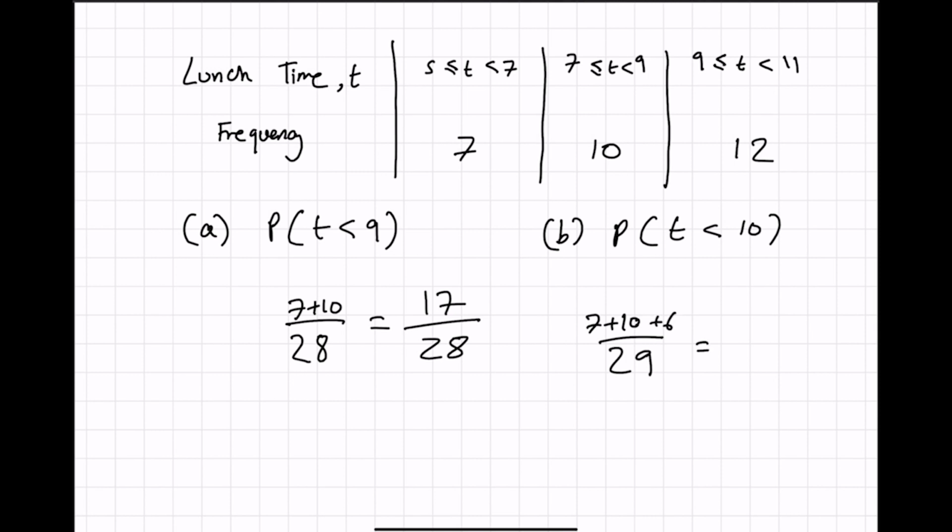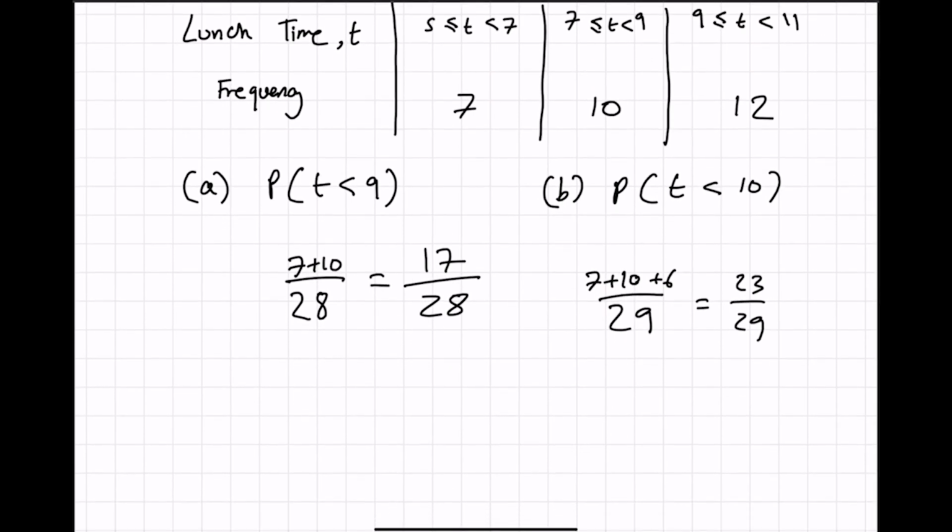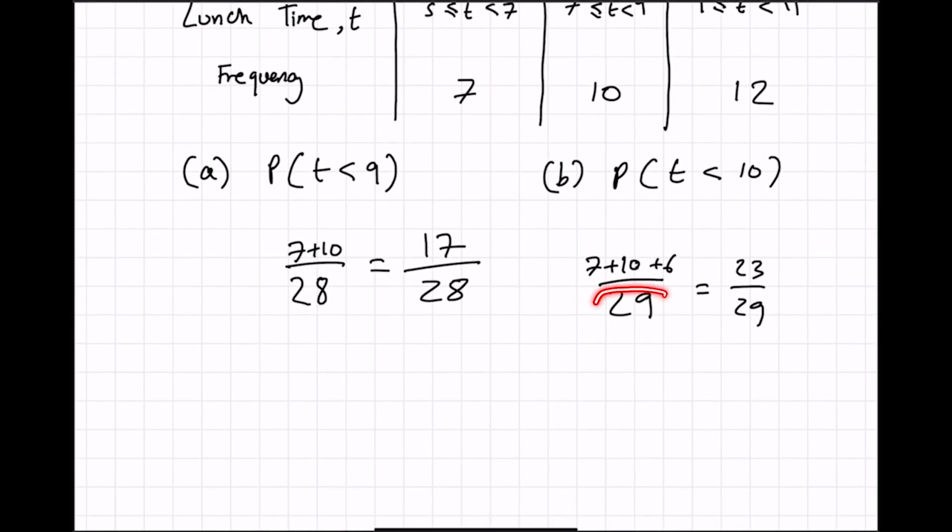So if you do that, you will get 23 or 29, and that's your probability. So that's kind of how you answer those kinds of questions. Hopefully that made sense. Essentially what you want to do is understand what your sample space is, and then how many ways the thing that you're trying to get can occur.